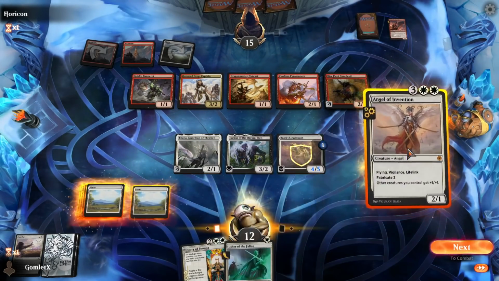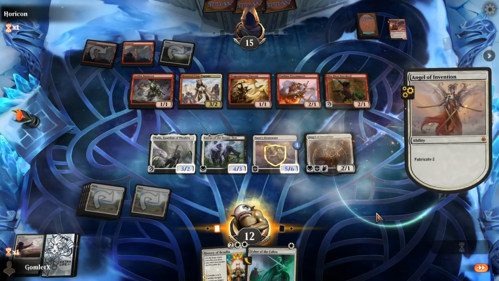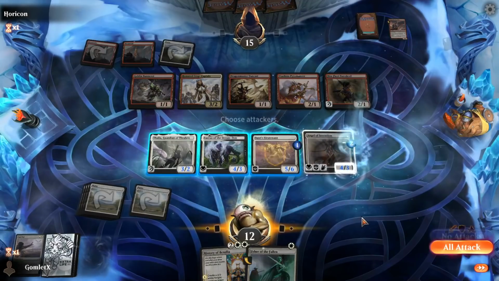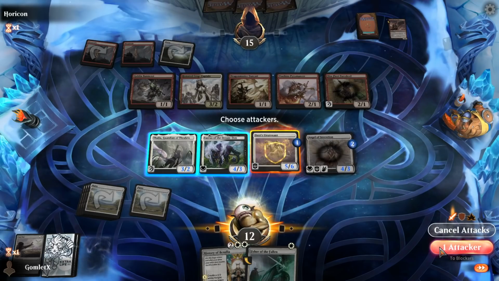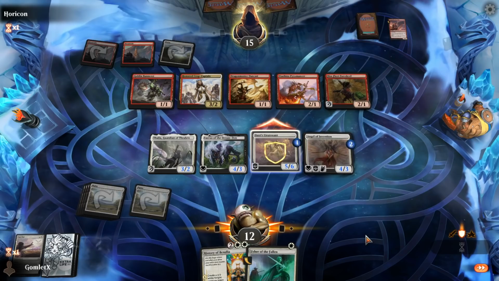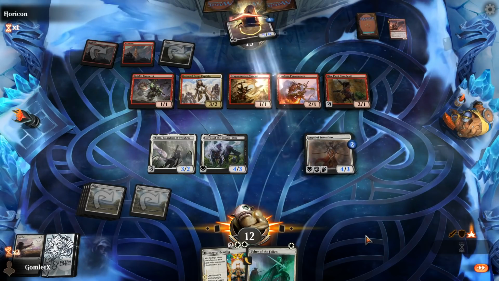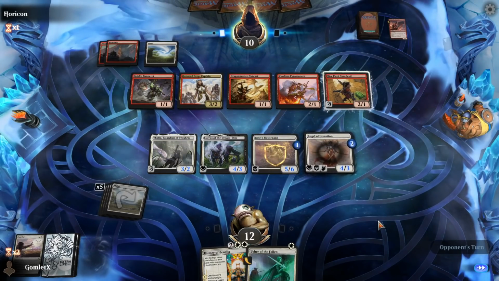Well, now I think I play Angel of Invention and put the counters on the Angel because we're just trying to get in with the flyer. It says Vigilance, so it attacks in pretty well. They'll have to trade multiple creatures into it, and if they do, we get a 2-2 out of it. Although then, if they kill the Angel of Invention later, then I don't get a 2-2 out of the Angel. Looks like we do just get to damage our opponent there for 5.